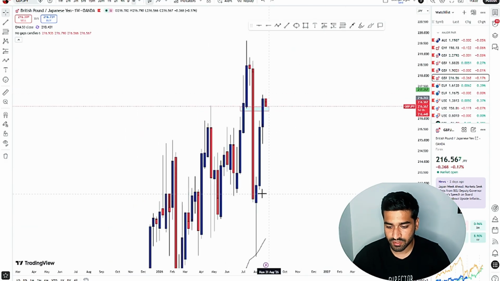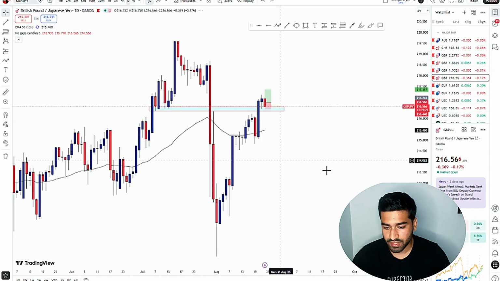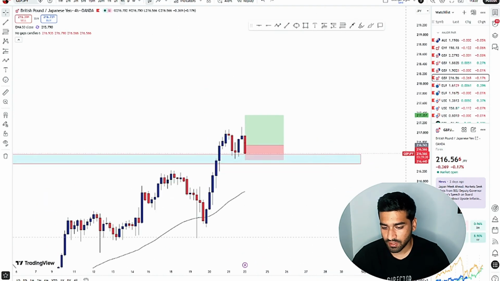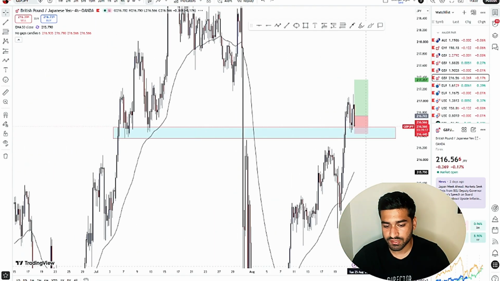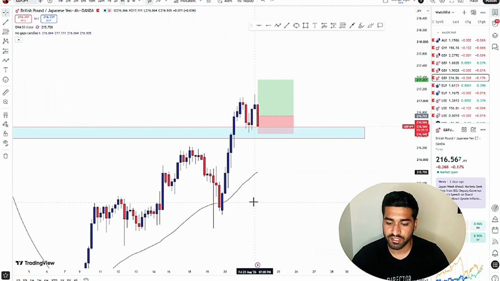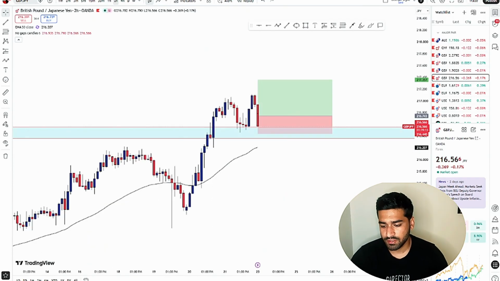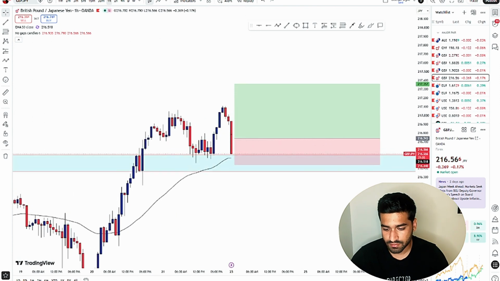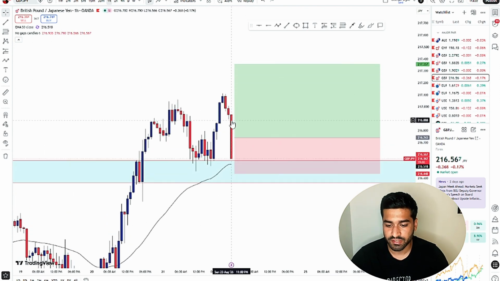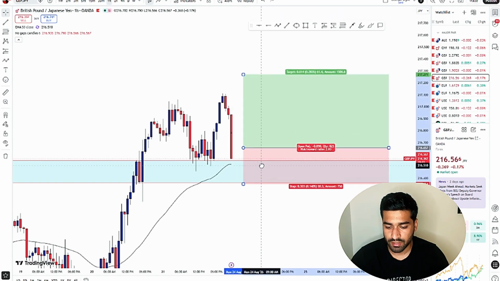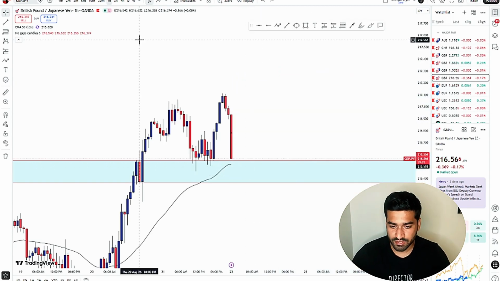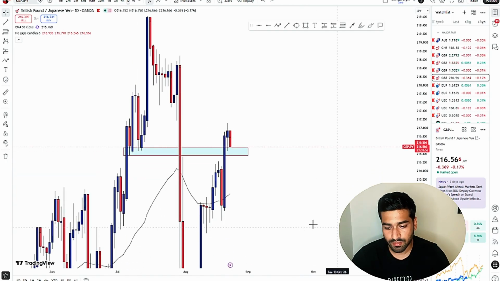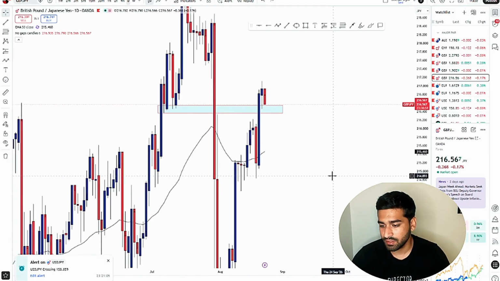This one, GBP JPY. So the weekly is bearish. The daily is also bearish, and the 4 hour is bullish. So just the 4 hour is bullish. So this is a counter trend trade. It's a really risky trade, but still I will look for it. If here I have some kind of rejection, which probably you guys can see this is really bearish right now, and here I will look for my entry signal. I will look for the trade, but this looks like a really risky trade to me.